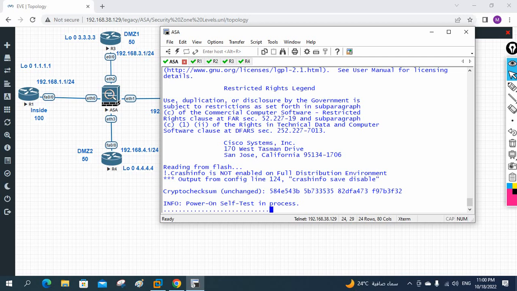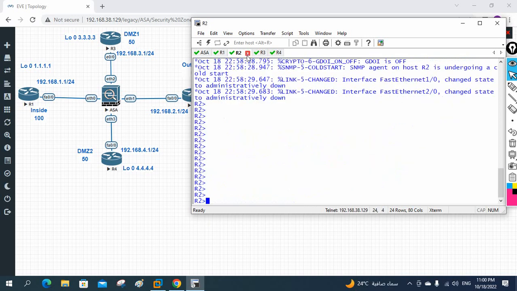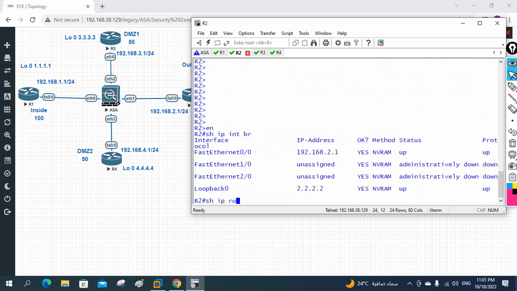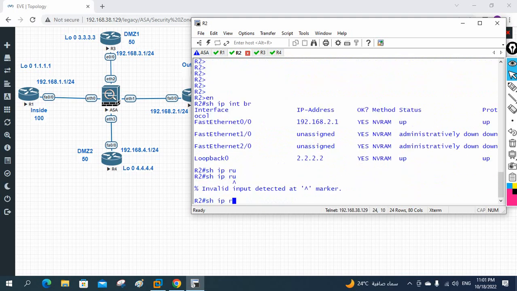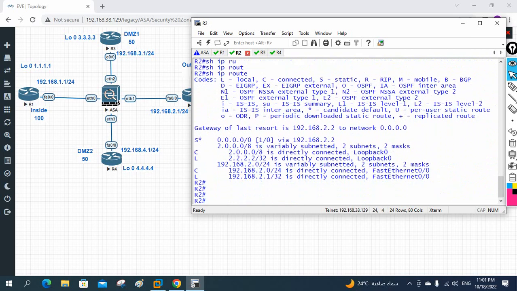In the ASA firewall we use clear configure route inside, clear configure route outside, clear configure route DMZ1, DMZ2. Like that we use it to clear the routes. Okay, so we will see that one. Meanwhile, if you see in R2 we also already have the IP address: show ip interface brief, and I will write show ip route. We have the route already; show ip route, we have it here also.